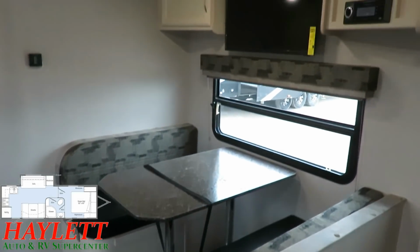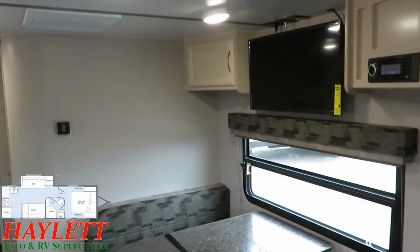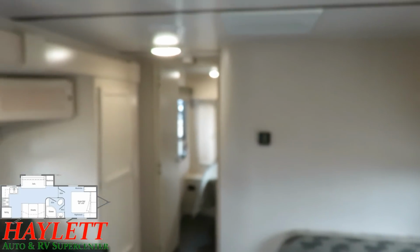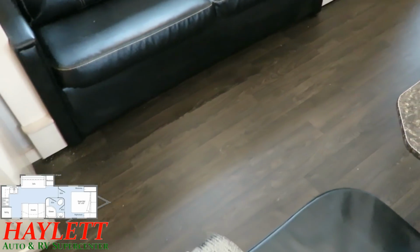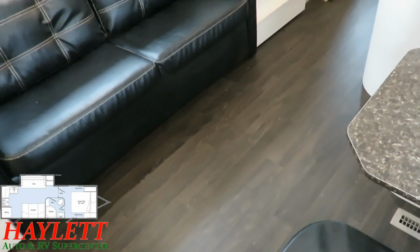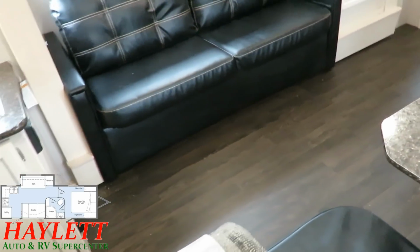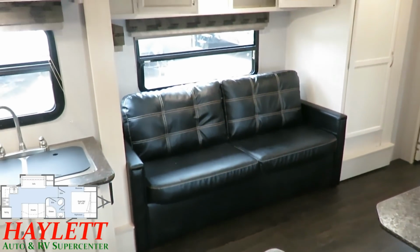So, you know, DVD, Bluetooth, stereo, all that entertainment stuff is all done for you. I do like that we do have central air in this little camper and central heat. But notice, your heat vents are not in your walkable spaces. So you're not going to have to deal with trying to clean them out constantly. And again, no carpet of any kind whatsoever. And that's because of the self-adjusting slide system that they use here. Which, that's another neat thing.